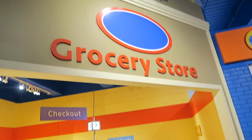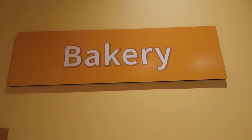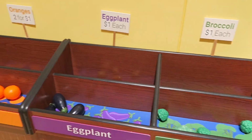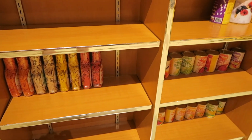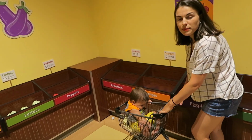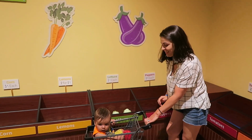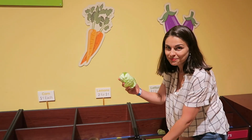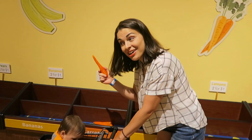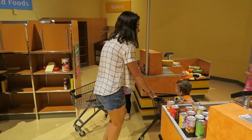And then we walked to this little market where we could grab a shopping cart. I put Mark in there and we went around to the different aisles and looked at bread, cheese, meats, fruits, vegetables, pastas, and it was just really fun to kind of go through the different items and see what we like, what we didn't like. You want some eggplant, Matt? Nope, I don't like eggplant. You like some red bell peppers? Yep. Yeah, we like those. Cabbage? Nope. No, Matt doesn't like cabbage. Carrots? As long as they're not cooked. Not cooked? Okay. And then from there we checked out and scanned our items.